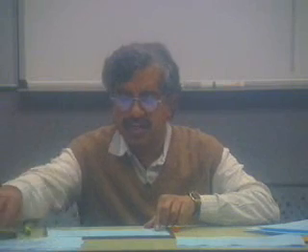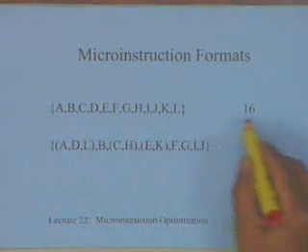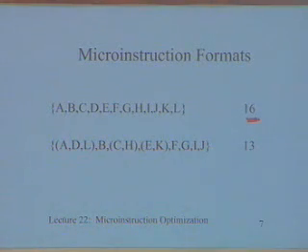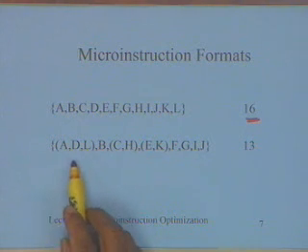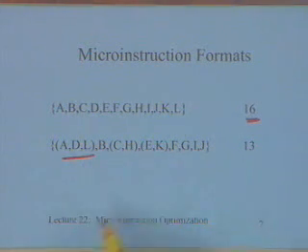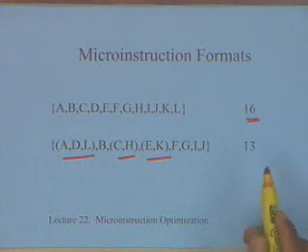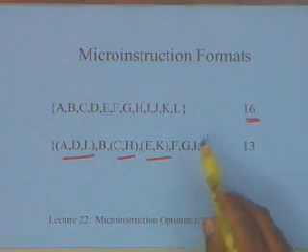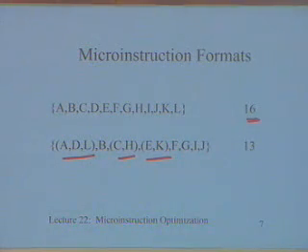So what we have over here is a certain microinstruction format. I started from this, which ended up with 16 bits. Once I do this partitioning, I can have A, D and L in one field, CH in another, EK in another, and you can see that among the other control signals they do not join with each other. They are not disjoint. They have to be invoked sometimes, so that's the reason I cannot.